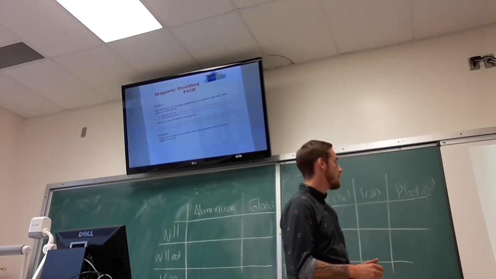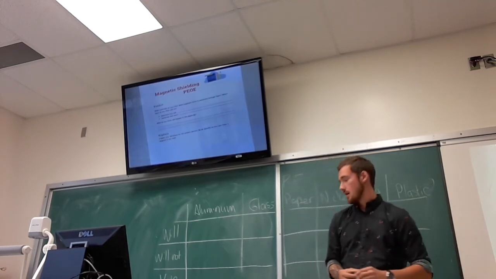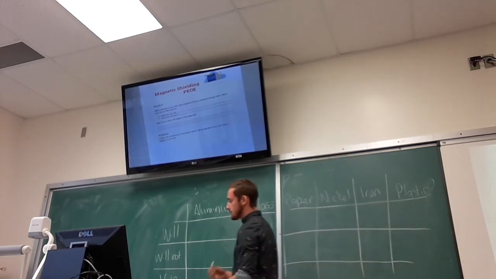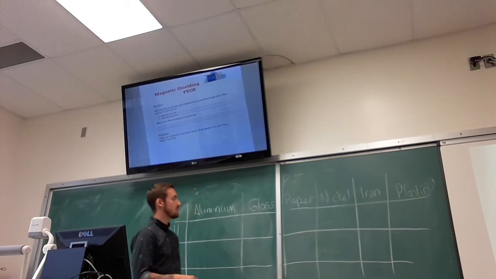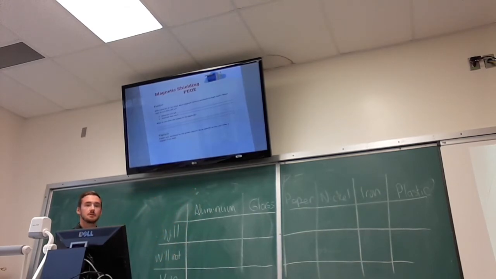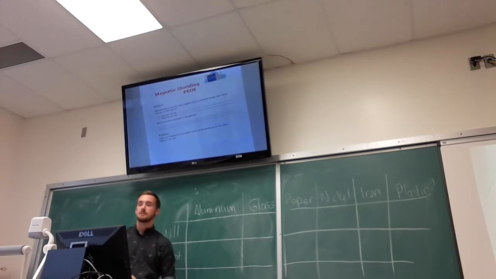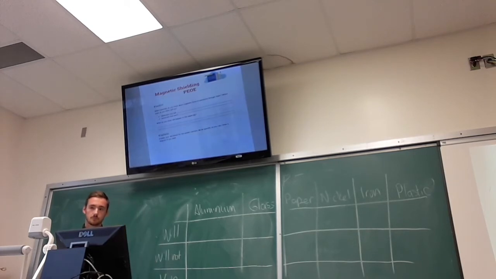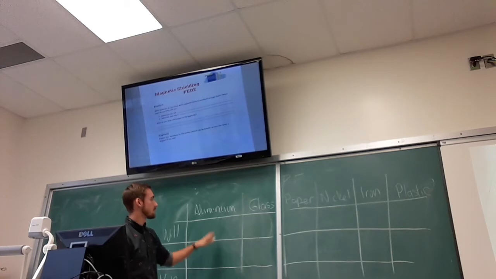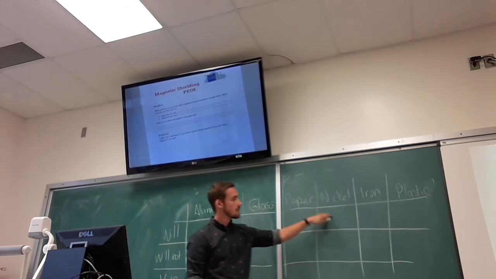So as you're finishing up here, I'm just going to throw it to the class. I want you to think about what a reasonable student might think each of these substances is going to do to the field. Do you think they will or will not affect the field at all? So again, what a reasonable student would think—it doesn't have to be your own answer. Whenever you're ready, just share. Yes, Alex? I think that the metallic substances will interfere with the paper clip, so aluminum, nickel, and iron. Perfect. And the other glass, paper, and plastic will not.